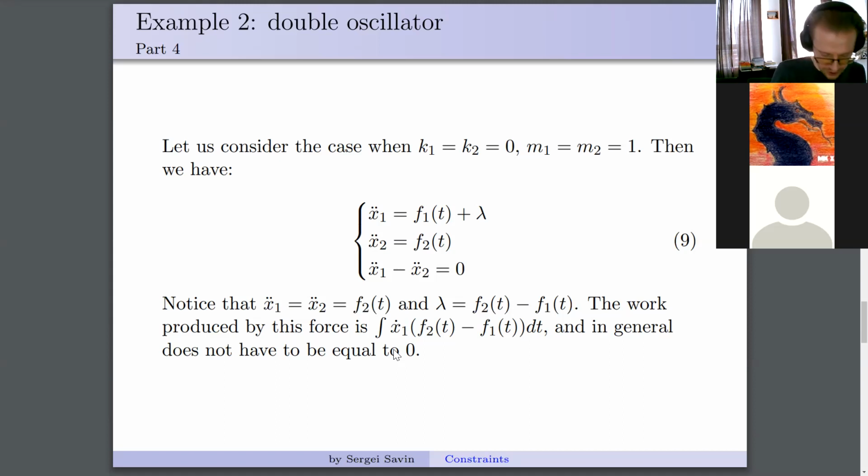Not violating the constraints constitutes a zero movement. Work in the direction of violating this constraint is always zero. Why? Imagine this constraint is like this curve. Violating constraints means moving this way, but we don't do it. So if our force only prevents us from going there, it acts in that direction, but there is no movement in this direction. The definition of work is how far you moved times how much force was applied, and you moved zero. So no matter how much force you applied, your work is zero. That is why a force that only prevents the violation of a constraint would have zero work. But this one doesn't. It has a non-zero work in general, so it actually shapes the dynamics of the system.